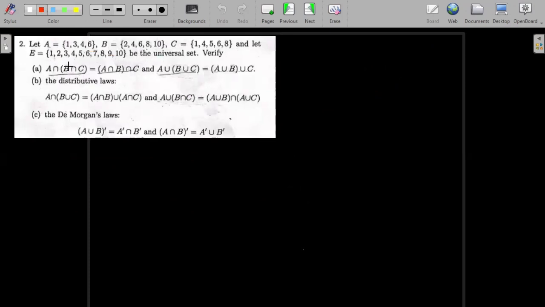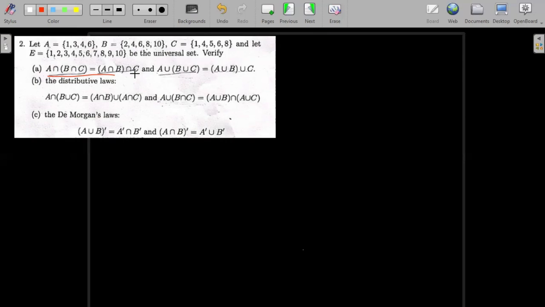So question 2, they're saying let A, so they've given us A to be that, and I have B. Okay, so A has been given there, and I have B given there, C has been given, and the universal set has been given. So I will verify one of each here. So they've told me verify, so you guys can do the other ones. And of course, at Discrete Learning Institute, we have solutions for all of these. So when you register, you have access to the written solutions as well. So, but for this video or this class, I'm just going to solve the first part of each one.